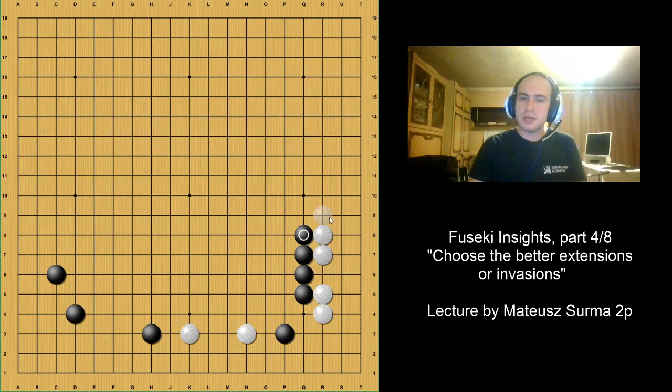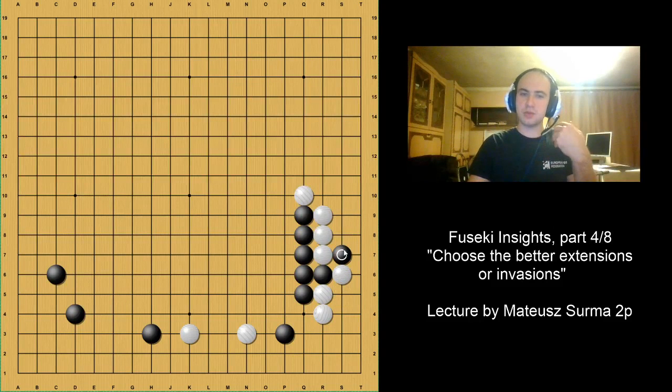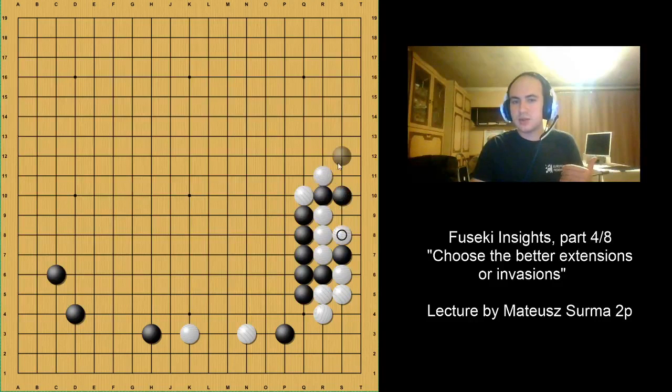So maybe white will extend, but then maybe black can even continue one more time, because in case white plays this hane and black plays, for example, like this, or now maybe also possible from the other side, in case white plays here, black can get this R3. So it's a big move for having a base for black there. But in case white connects here, then black can cut like this. So now some aji, some weakness, starts to appear for black in this area.